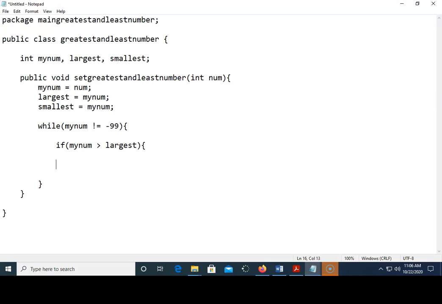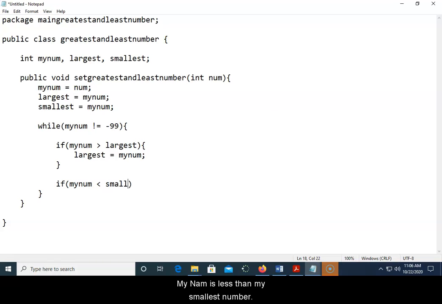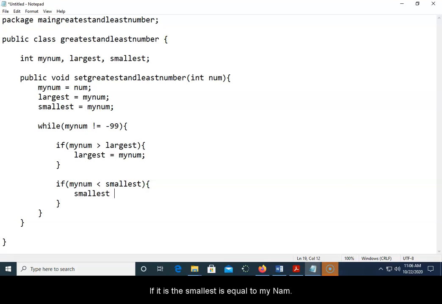Okay, but if it's greater than the largest, then my new largest is equal to my num. Okay. Then I check to see if my num is less than my smallest number. If it is, the smallest is equal to my num.